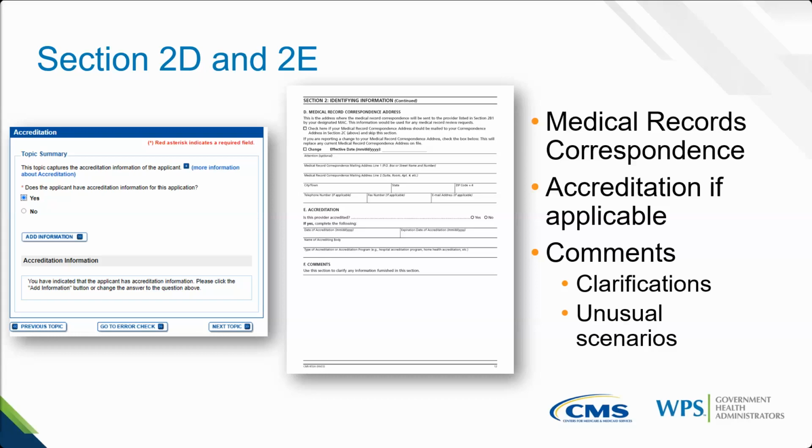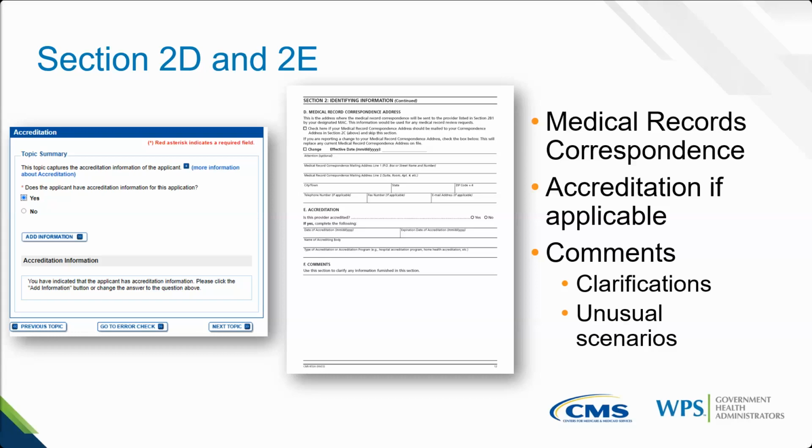You're also going to see accreditation here. And this accreditation is something that we do see. It is something that is not necessarily required when completing a CMS 855A. But what I can tell you is that oftentimes, if it is a provider type that requires state agency involvement or CMS involvement, sometimes there is a certain survey site visit that is required.